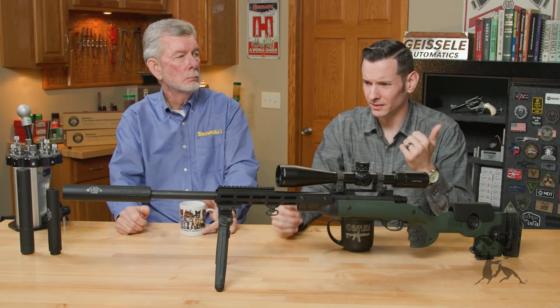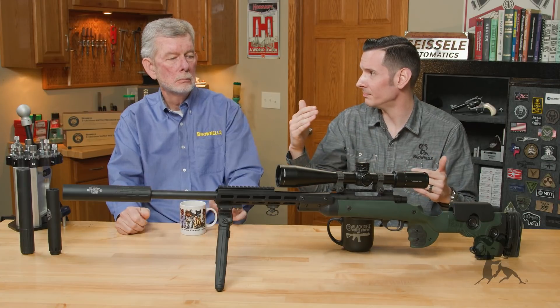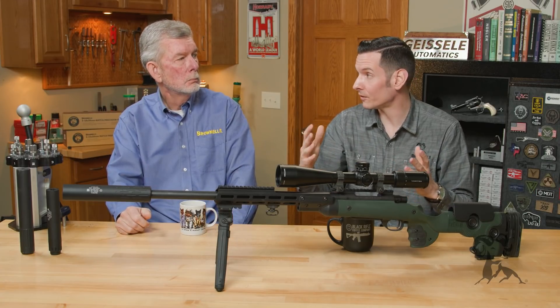There are long-range rifles out there — Area 419 has their Maverick suppressor that's made for long-range shooting, and it definitely does not decrease accuracy. We've shot with that one quite a bit. We don't have one here to show you, but I'm sure Area 419 will be right on getting us that sample.